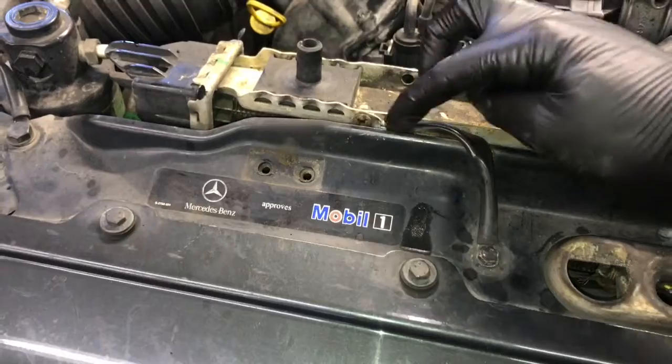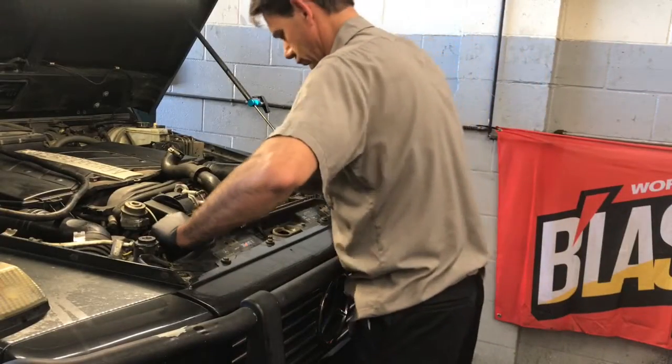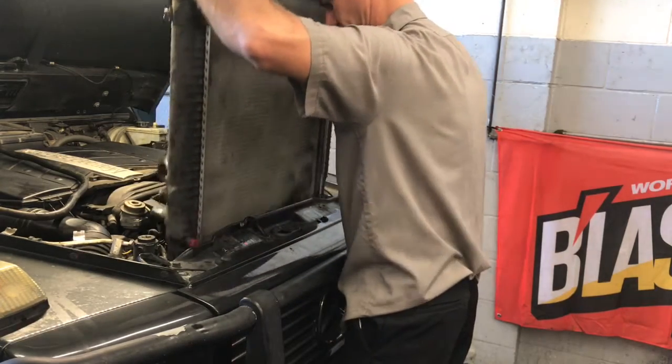Right here on the radiator is a grounding strap. You want to go ahead and remove that grounding strap. Now you're ready to lift the radiator straight up and out of the vehicle. So you'll just take your time and lift it straight up.